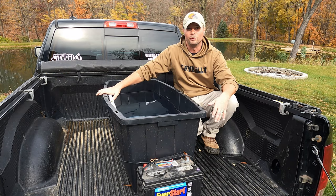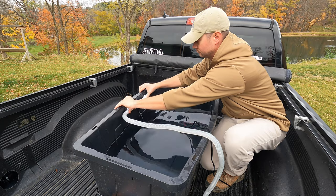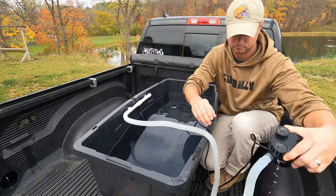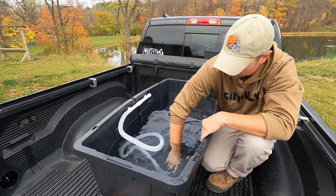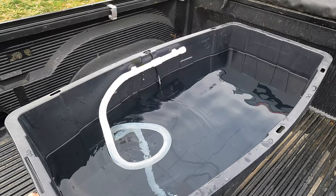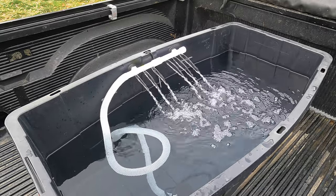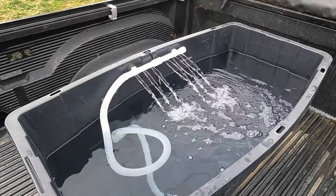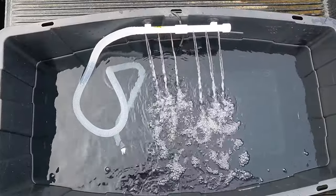So our little rowboat doesn't have a live well, so here's our CityBilly setup for transporting fish. We bought 55-gallon Rubbermaid containers from the hardware store and these homemade live well kits from Amazon. The water pump attaches to a car or boat battery and sprays water from the top to create bubbles to oxygenate the water. This becomes a temporary holding tank that keeps the fish alive until we get them home.